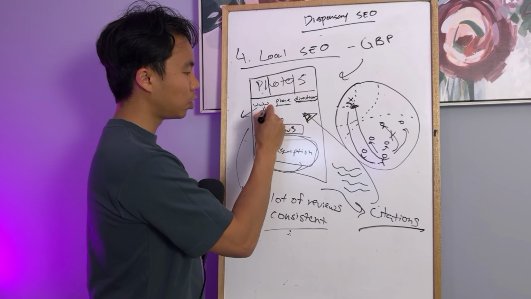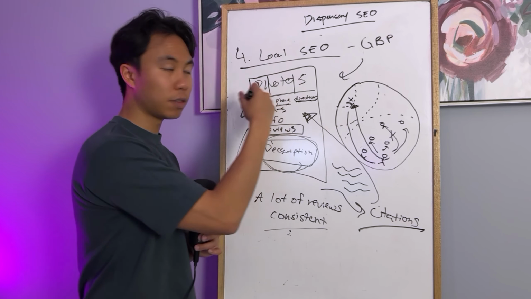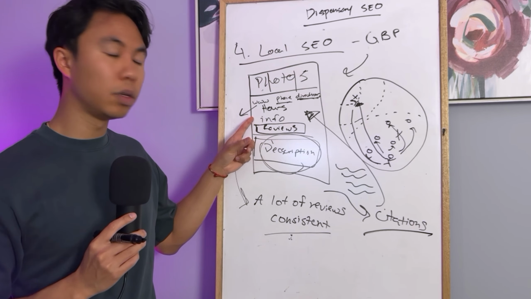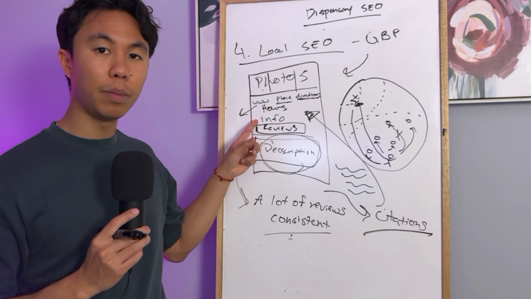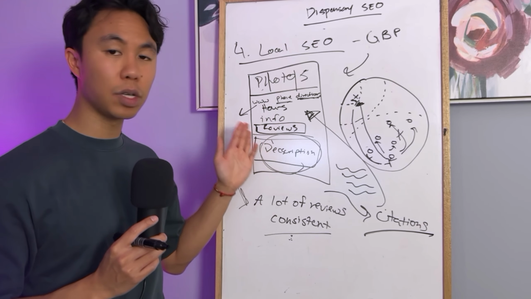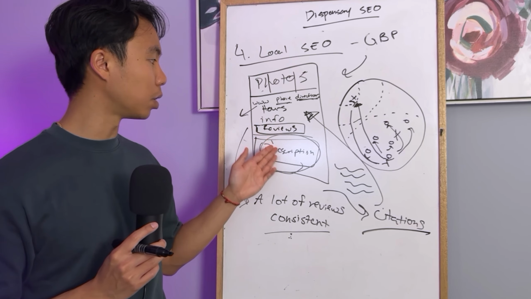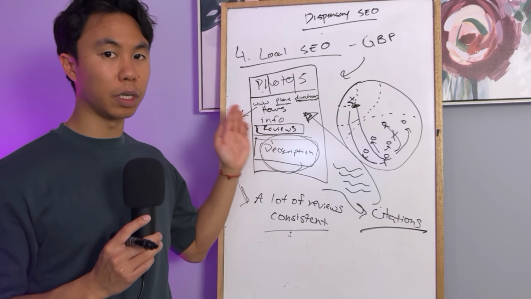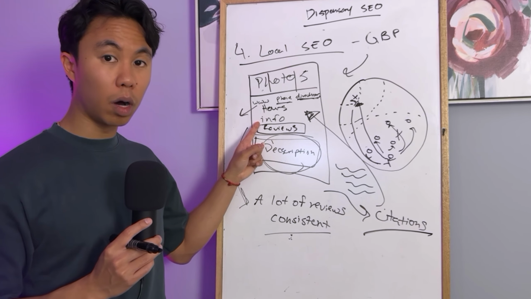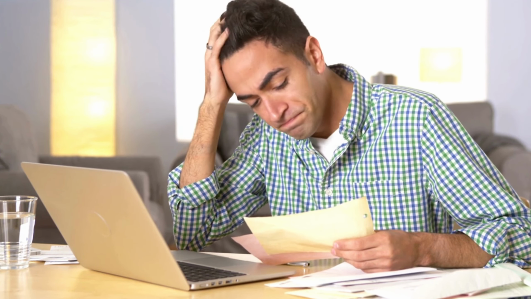Because what you have here is you also have your hours, right? Hours, phone, directions, and everything like that. If these hours are wrong, you typically don't blame the business. You're going to blame Google. And Google has been striving to make sure that they can provide the best service for their customers. They want to make sure that this information is trustworthy, always up to date and correct. Because if this Google listing was always wrong, then people would be like, well, I'm not even going to pay attention to the listing. Why am I going to Google things in the first place?